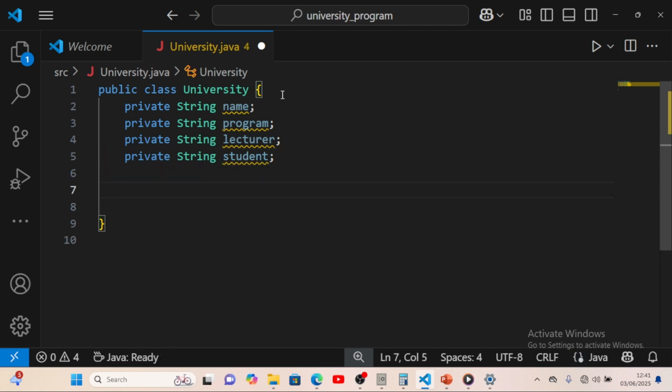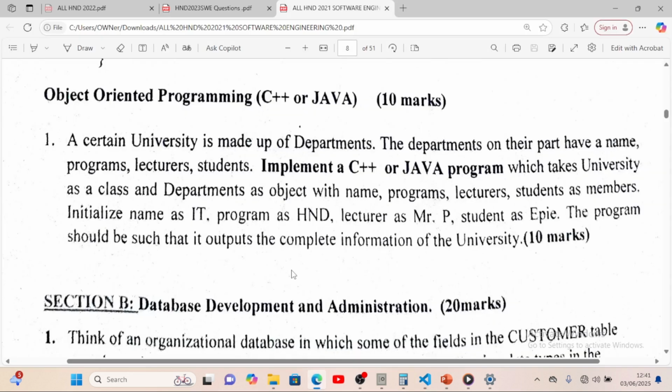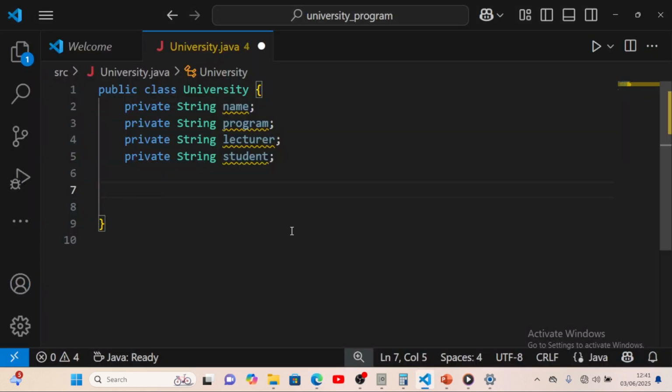Then remember that the question says, let's move back to the question so we can see that together. You can see here that the question says to initialize name as IT, program as HND, lecturer as Mr. P, student as AP. Let's move back to our program. In order to initialize our attributes, we will need to create a constructor.